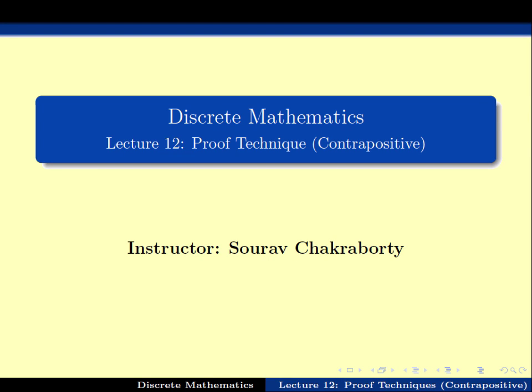Welcome to the third video lecture in the third week. This week we are looking at the proof techniques. Till now we have looked at proof by contradiction, and in the last week we have looked at constructive proofs, namely direct proofs and case studies. In this particular video we will look at a variant of the proof by contradiction, namely contrapositive.